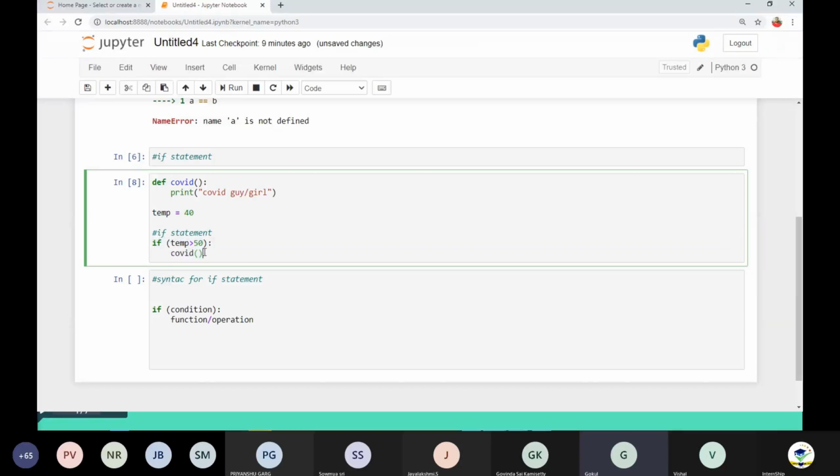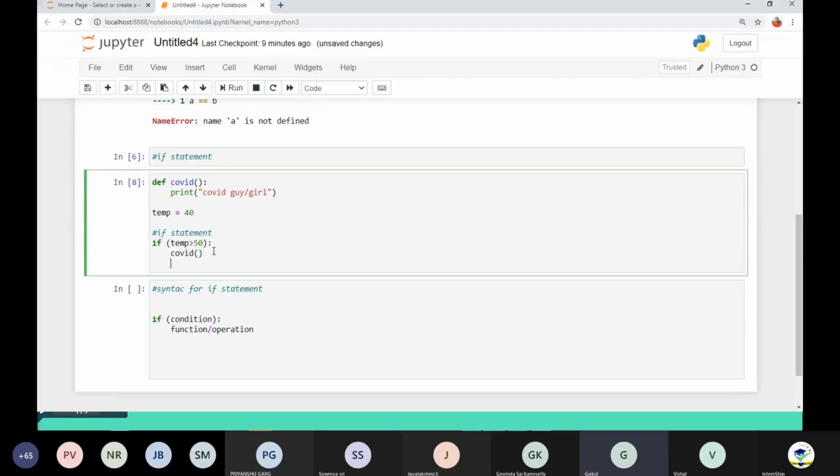We have to give a statement if it fails also. If this is true, this will continue. If this is false, something should happen. It is not good to give a blank report to the patients waiting for their report. So what we'll do is give else.